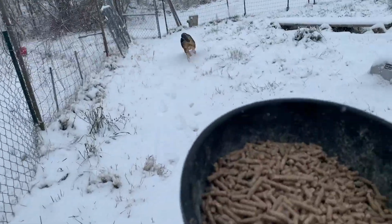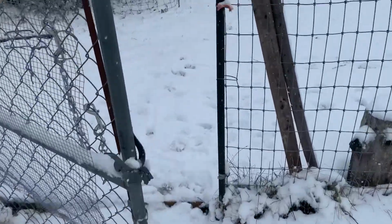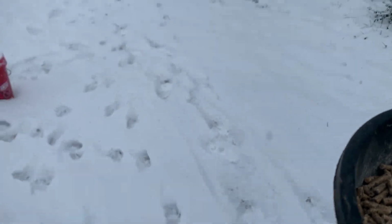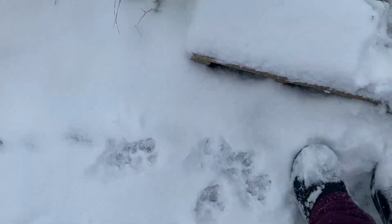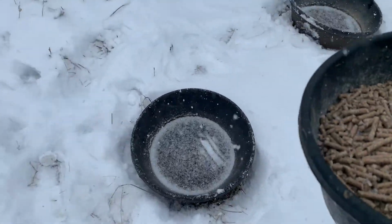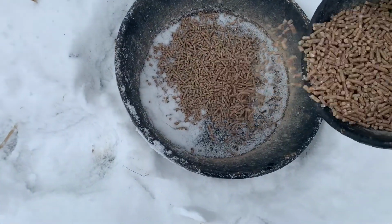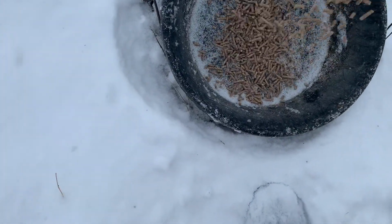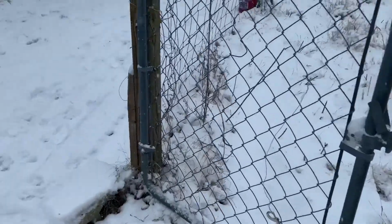All right, I know you want to bring them to the other side. We're about to be doing that in a second here. Come on. Let's go dump the food. Remember, there's pavers underneath the snow. My dad and I put some over here because it was all muddy. It says pavers under here. All right. At least this way the girls won't be stuck inside the whole time. Also need to make sure the electric fence is running, because a lot of times snow can actually ground out the wire, the hot wire.